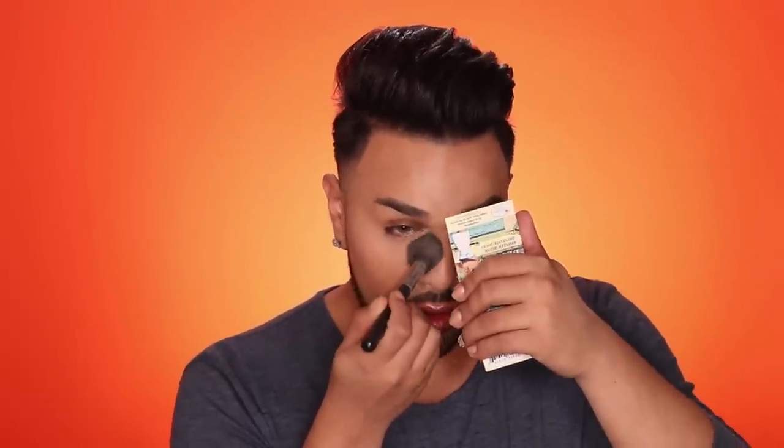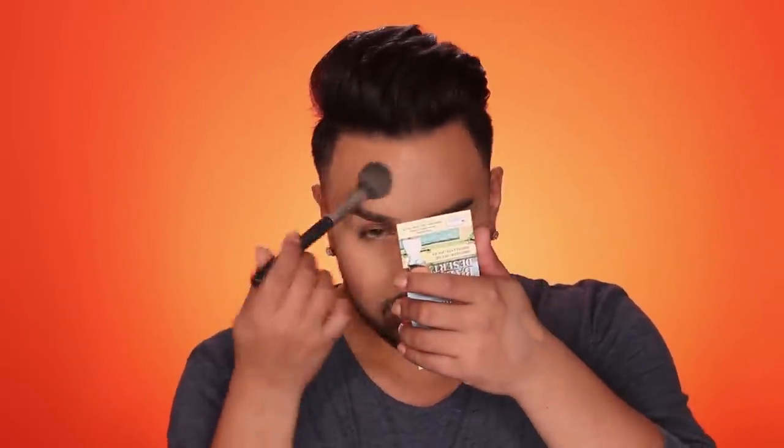I'm just pressing this underneath my eye area right where that concealer was placed. I'm still really shook at this concealer — just seeing the way that it's setting, especially with this setting powder over it. She's really cute. And since I'm not going to use a foundation powder to set the rest of my face, I'm just lightly going to stipple it everywhere else, just super lightly, not anything too crazy.